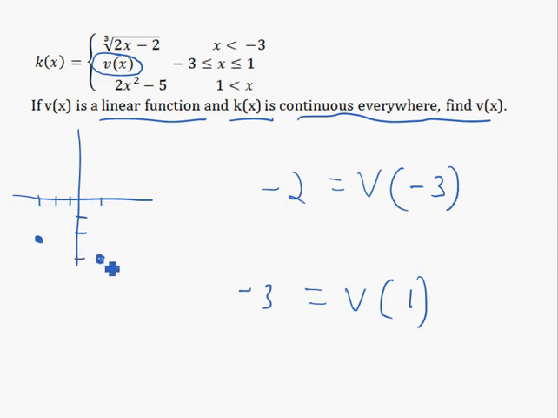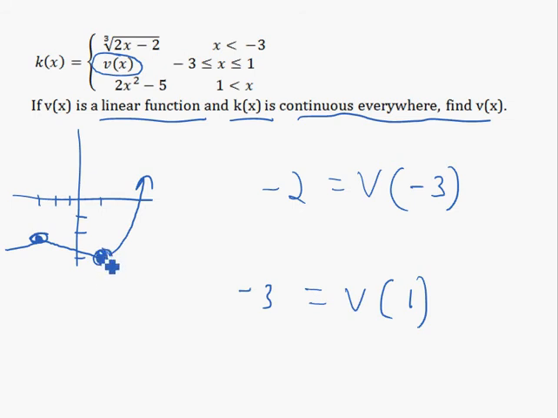Now, it's a line, so we know that much. That's going to make this function continuous, because this cube root function is going to come right in here, and it would really have an open circle, but I'm hoping v of x fills that circle in and then gets going, because at negative 3 it equals v of x, so it's going to be a closed circle there. And this parabola, 2x squared minus 5, is going to have an open circle and go up like this. So I'm hoping, again, v of x fills in that circle when it gets there.